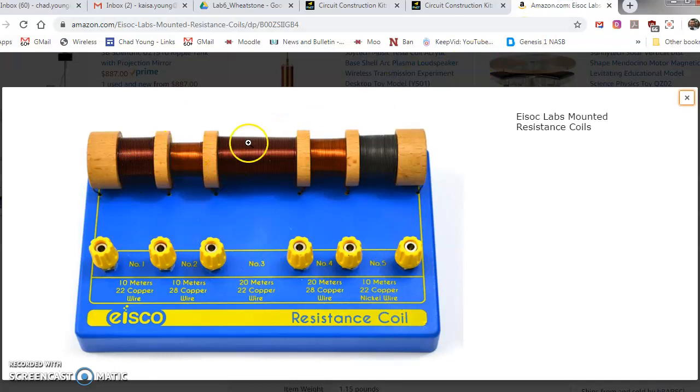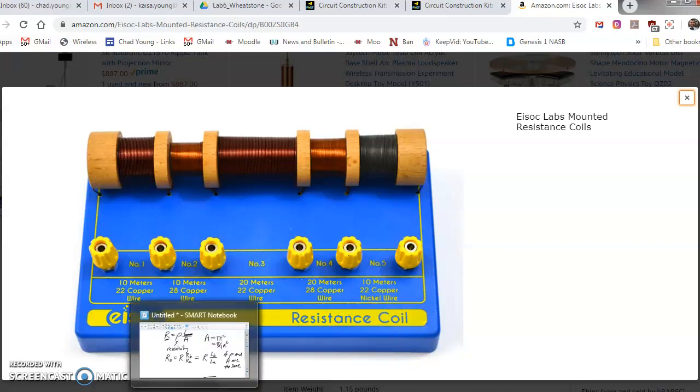So we have these different spools of wire. Notice that we have some that are copper. Ours has one that is copper nickel. Ours has one that's called nickel silver. We have some that are 10 meters and some that are 20 meters. So we have different resistivities. We have different lengths. And we have different cross-sectional areas. Some are skinny, some are thick. You're imagining that you are doing this for these different types of spools.